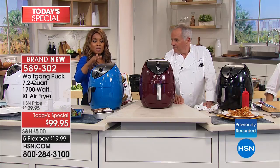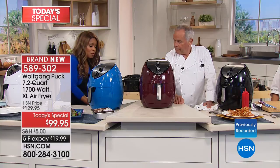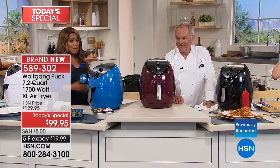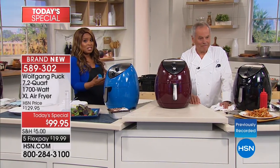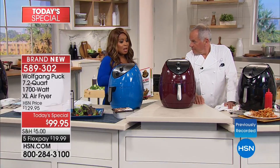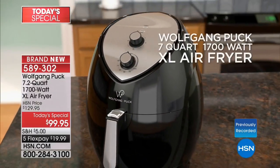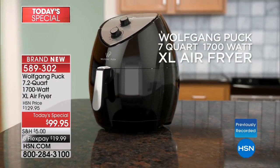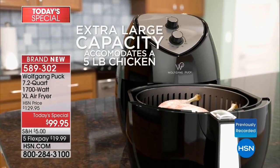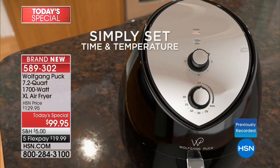I love that it sits underneath your kitchen cabinet. I love that you don't have to bend over a stove or heat up your kitchen. Think about summer when you don't have to heat up your kitchen. Most air fryers won't allow you to do a five or six-pound chicken, five pounds of chicken wings, six chicken thighs, a big roast, or a four-pound ham. This automatically turns off with a 30-minute timer, goes up to 400 degrees.